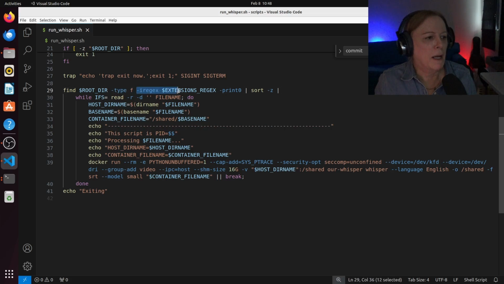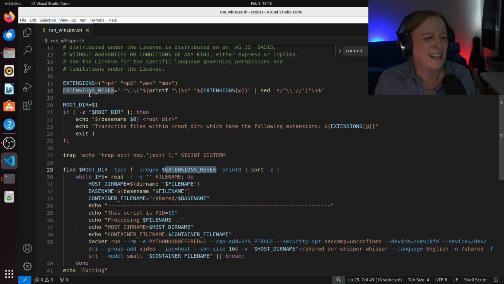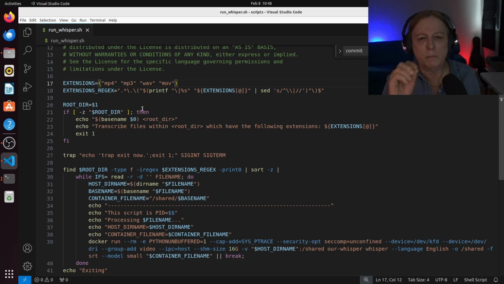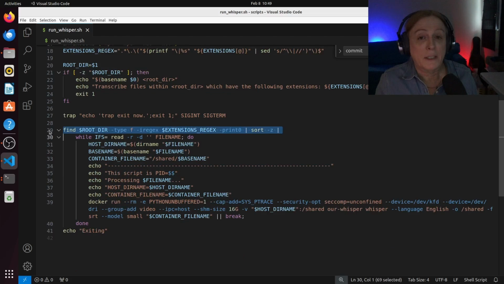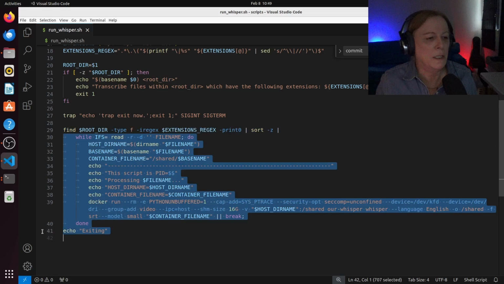And then it's going to apply a regular expression, extensions regex, and we're not going to get into regular expressions, but basically it's this string here, and this string is just something that's being built off of these extensions in order to create a special search string that's able to identify any files that end with those extensions. So in a sense, the way you can look at this line here is search in the root directory for any files that end in those extensions and go ahead and process those in this loop here.